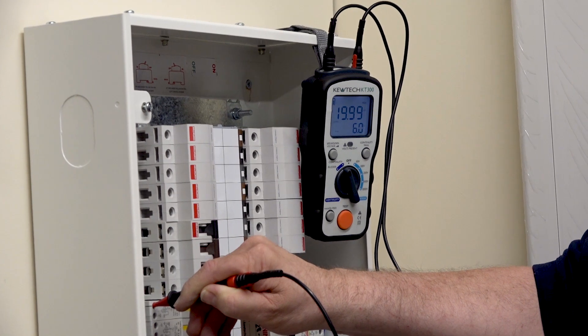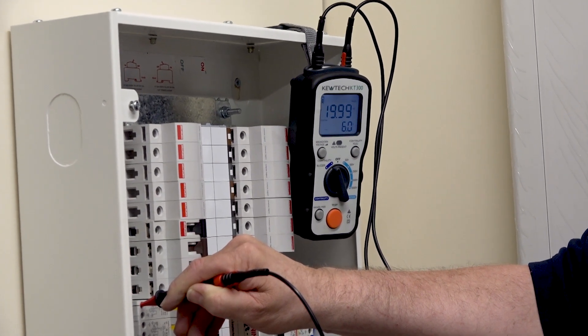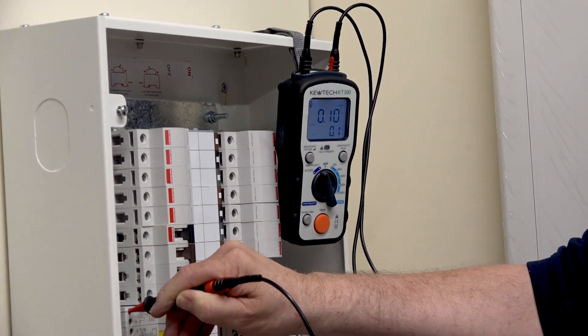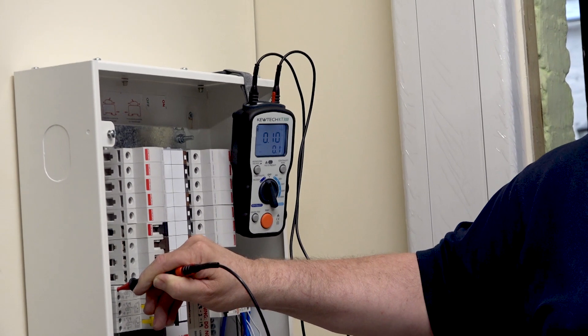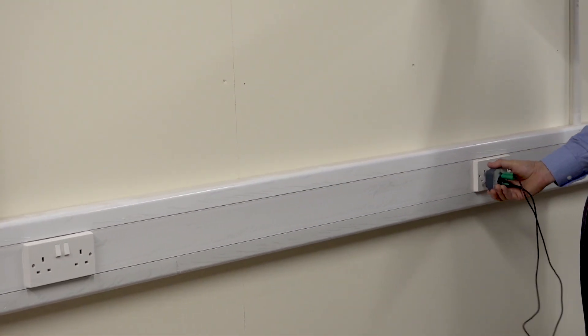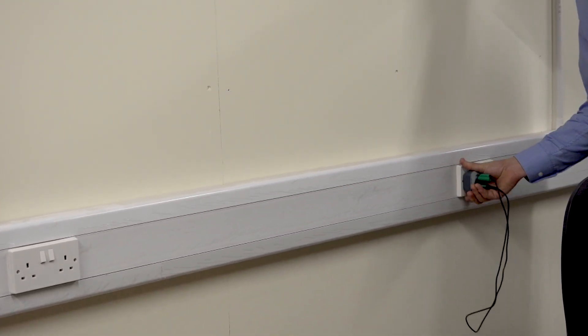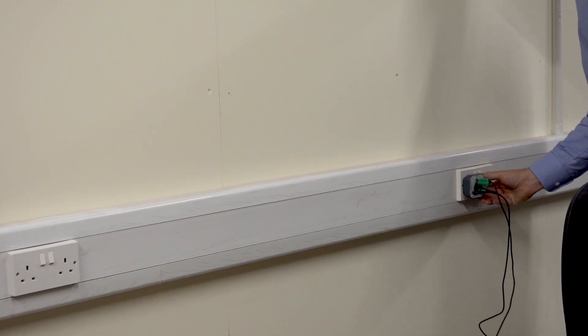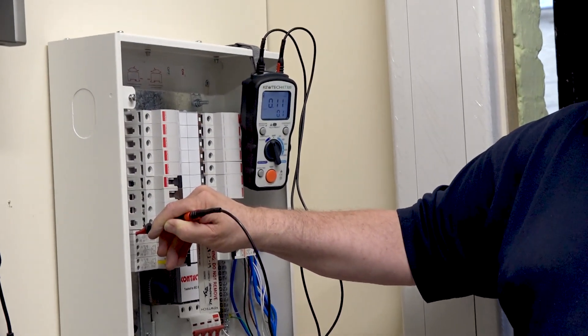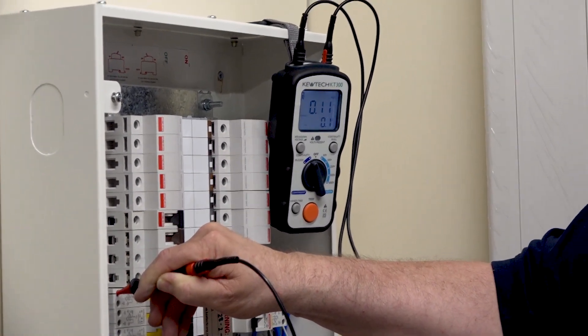Turn it off please Paul, and into the next outlet. Try and keep the pressure the same when you're doing it. Now, when you get new sockets, what you have to do is push them in and out — push them in and out. So go back to the previous socket Paul, just push that in and out a few times and operate the switch three or four times. This is why it's important to test both sides. So leave it back on — now if you look at the tester, it's measuring 0.11. This is what a lot of people make mistakes on site when they put new sockets in: they don't test both sides, they don't check the switch. It's important to loosen up those switches.